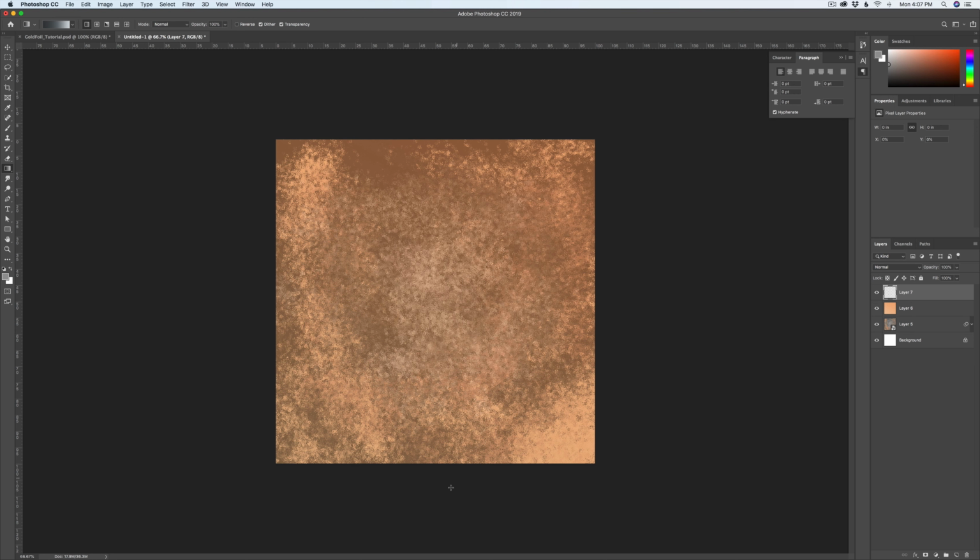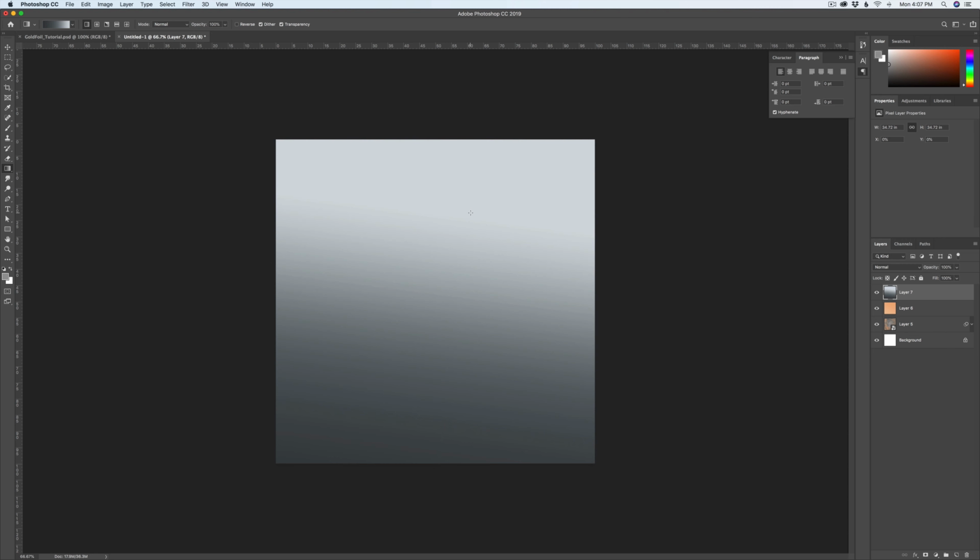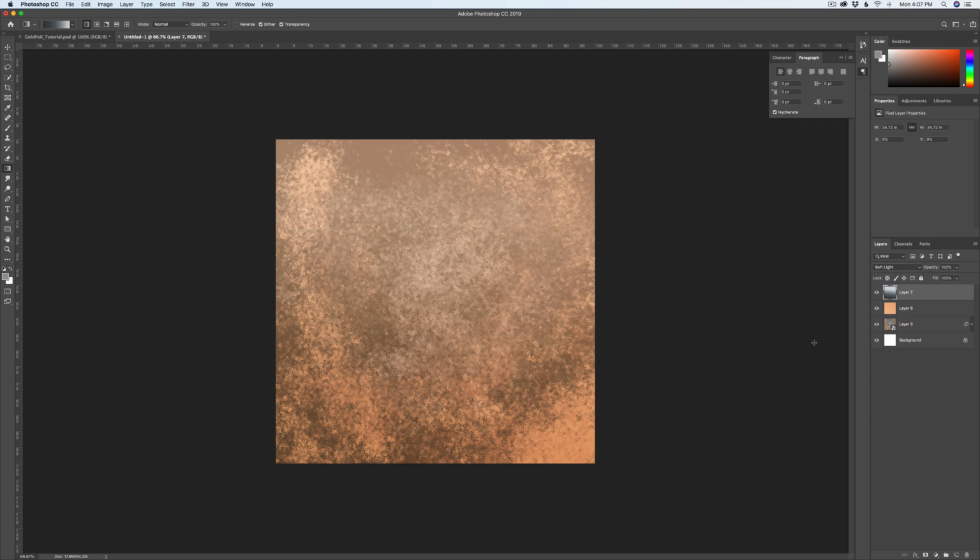And I think I might start from the bottom here, so just click and drag up. I think I kind of like that. So this one I'm going to turn to soft light, and this is just going to help pull out more contrast. You can see before is a little flatter, and this just adds some contrast in the tonality. And you can adjust the opacity if you want to. Maybe even try overlay. That's too much, so we'll stick with soft light. And this still might be just a little bright. Maybe something like 60. It's all going to depend on this bottom image and what you did with it.